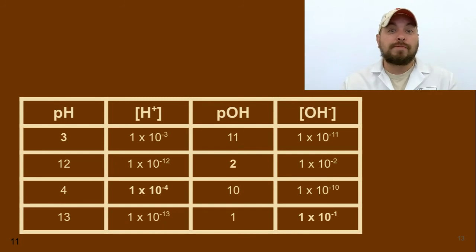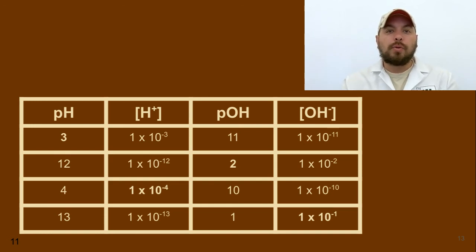All right, so here's the filled in table. Let's talk about each one. When I'm given the pH and I need to find the concentration of H plus, I'm going to say 10 to the negative pH. Therefore, the concentration of H plus for a pH of 3 is 1 times 10 to the negative 3. The concentration of hydroxide and the pOH can be derived in a couple of ways, but in the end, the pOH is equal to 14 minus the pH, so the pOH is 11, and the concentration of hydroxide is 1 times 10 to the negative 11th.